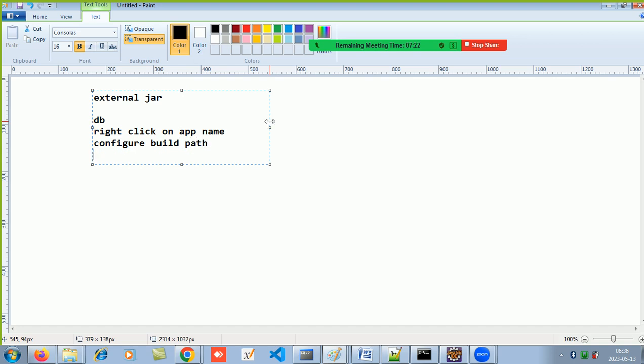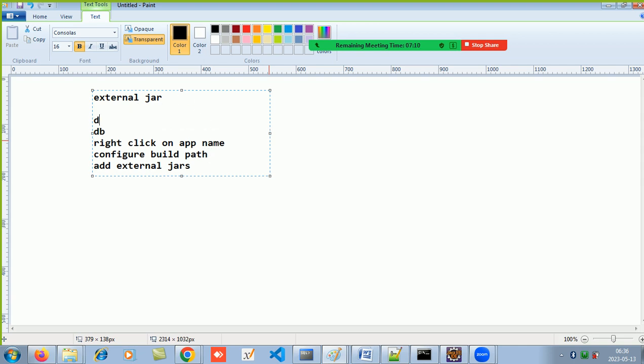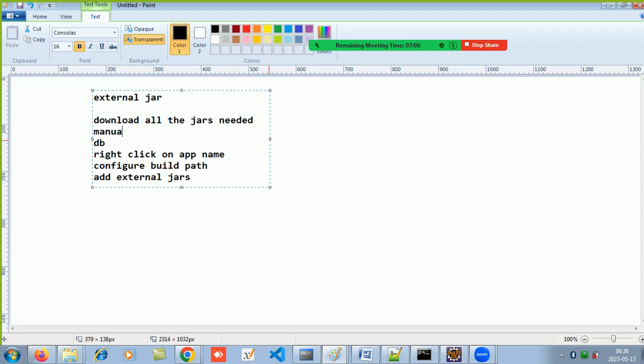Then add external jars, and I would download the jars manually first, right? I would download all the jars needed manually and then add those downloaded jars, right? Yes or no? Yes. So now all that headache will be removed.